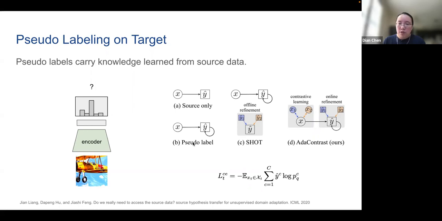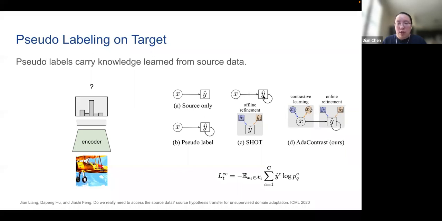And in B, in pseudo labels, what we put a circle here, which means that we actually use the pseudo label to do some retraining or pseudo label fine tuning or self-training. So these terms are kind of interchangeable in the literature if you ever run into them. And also there is a short paper which I also put the title down here. You can check that out, which is a very representative work in test time adaptation or source-free adaptation.